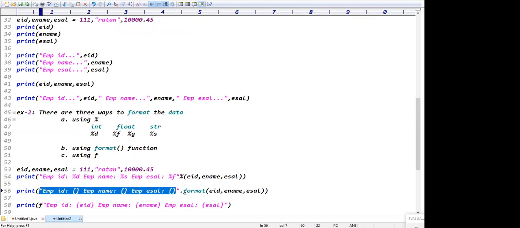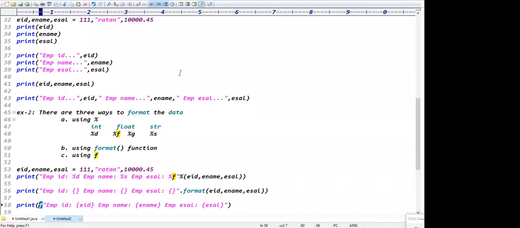The third one is direct formatting with F. Which approach will we use most frequently? The third approach, formatting with F. The third approach is simple, right?